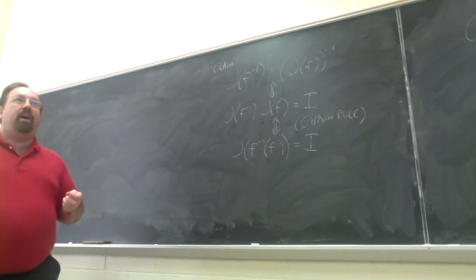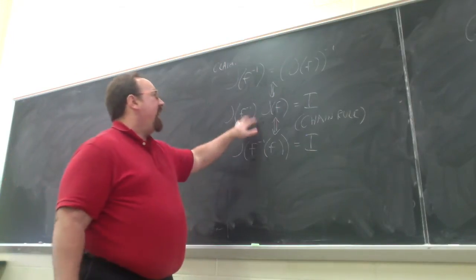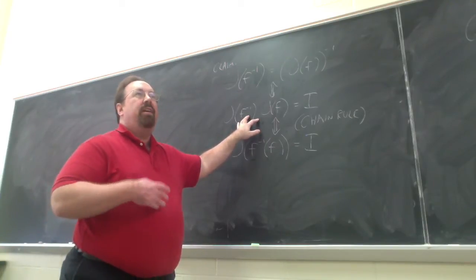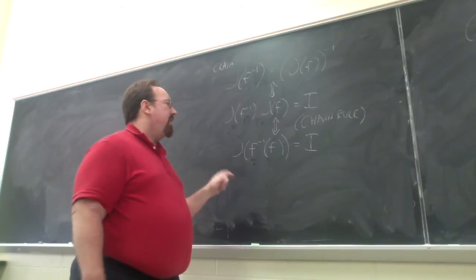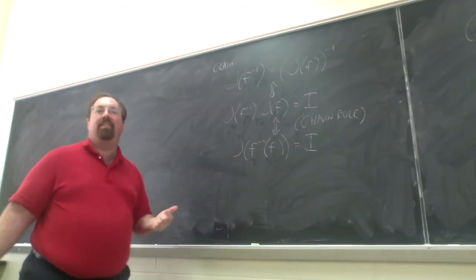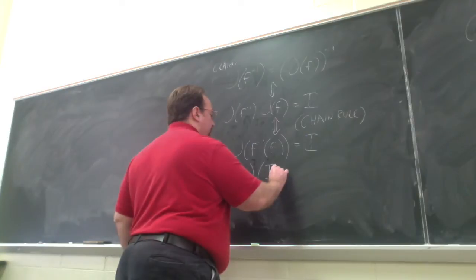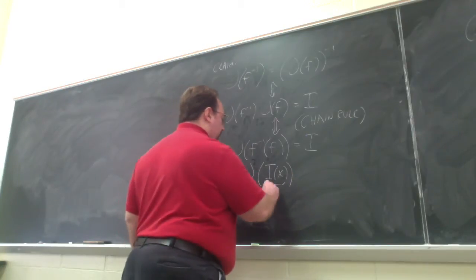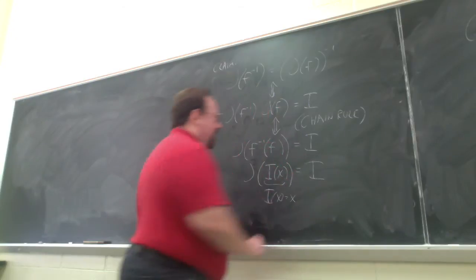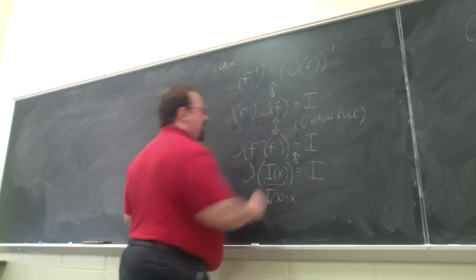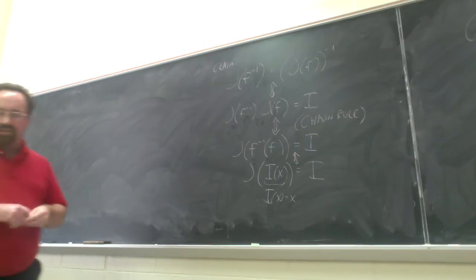When you have a Jacobian of a composition, think chain rule. You have the derivative of F of G. What is that? It's a derivative of F times a derivative of G. So multiplication of derivatives, whether they're ordinary derivatives or Jacobian matrices, is still the derivative or Jacobian of a composition. But what is F inverse of F of x? It's x. F and F inverse cancel each other out. So this is the Jacobian of the identity function, if you will. Identity of x equals x. What's the Jacobian of the identity function? It's the identity matrix. So that's why this is true: the Jacobian of the inverse is the inverse of the Jacobian of F.